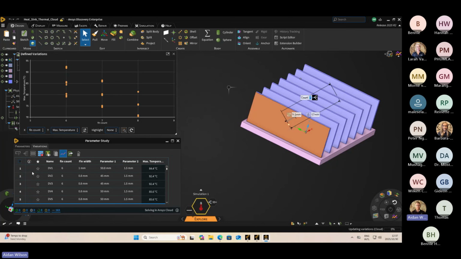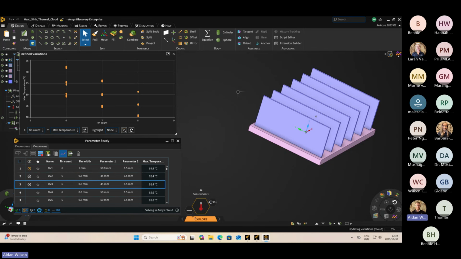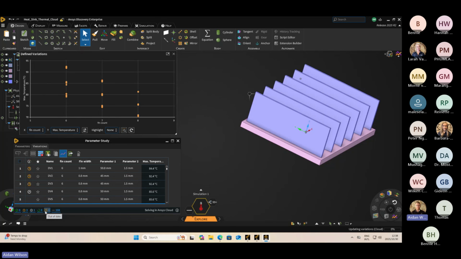The one thing, again, that stunts us here is upload time. So it will take a while to upload, and that's what our little different icons here are essentially. So this is uploading. This means that it's queued. This means that it's solved. Essentially, this one I think is that it's running. There we go. This one has warnings or is out of date, and then this is not solved, for example. So we don't want to see a lot of those.